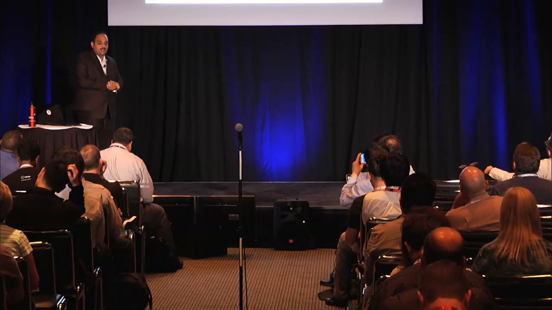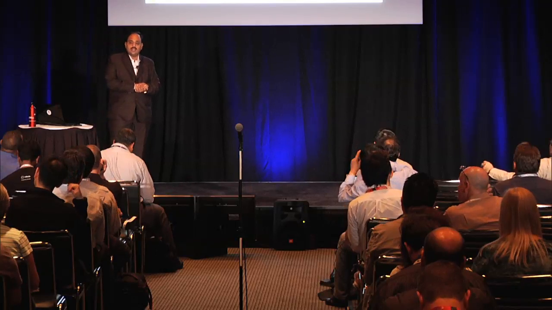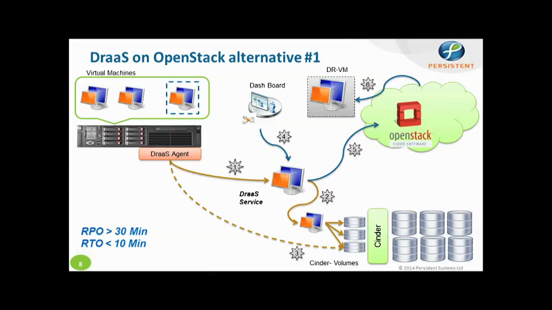And this is what we tried and we see it is successful. So what we do as part of it is we took a standard hypervisor which is running KVM and spawned some virtual machines around. And then we have a DRaaS service in a virtual appliance. And then we have one more appliance which is called a data VM. So the DRaaS service is kind of a landing point where all the agents, if you have multiple agents or multiple sources, come to your DR cloud, or the cloud on which DRaaS is hosted, and then the data packets are sent.